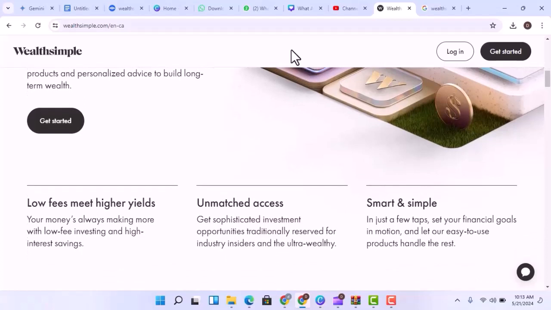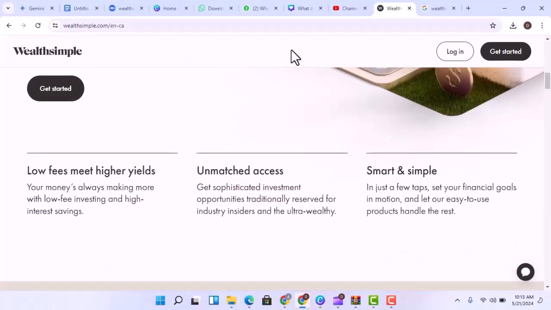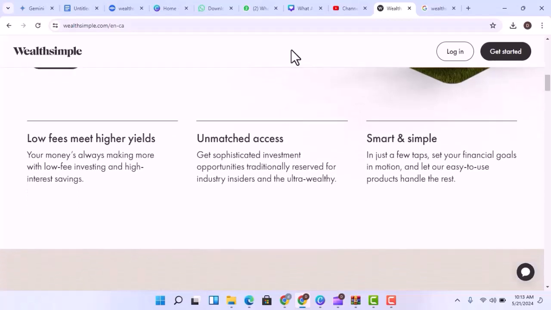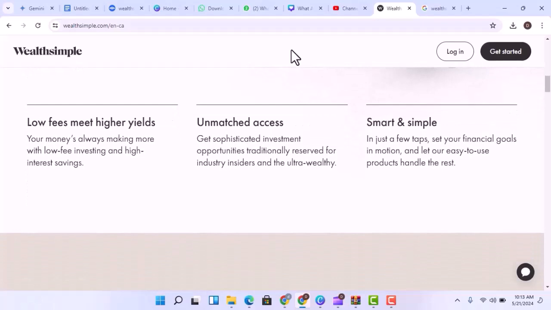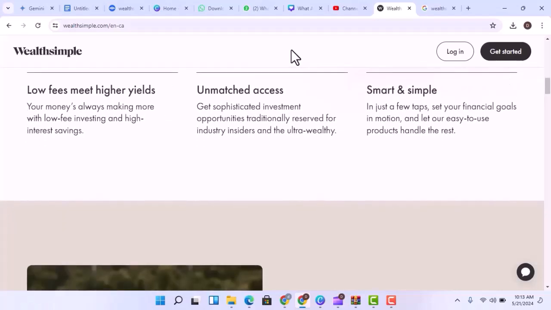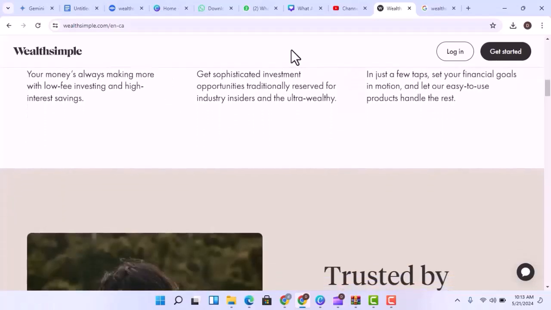Think of it as a place to park your money while you decide what to do with it next. Maybe you're saving for a vacation, a down payment, or that perfect gadget. Whatever your goal, cash can be a handy tool. All right, convinced? Let's get you set up.